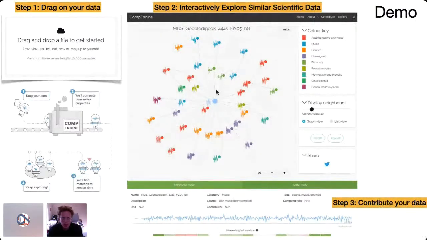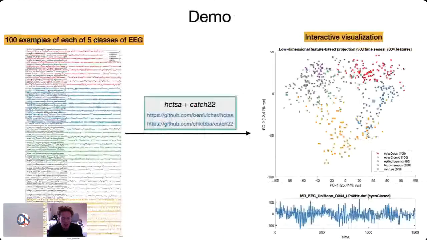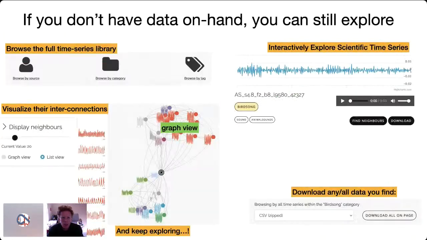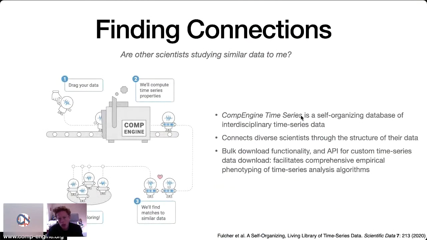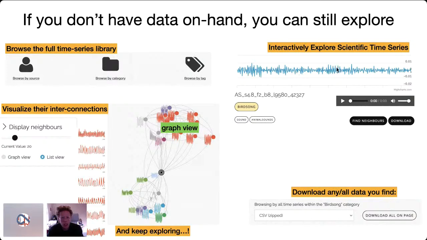Okay, so this is the type of visualization you end up getting. As a graph view, you can view the neighbors as a list. You can listen. Every time series is listenable, converts it to audio. This is my favorite feature, even though it's not really scientifically useful. But given time, I might skip that, but I encourage you to have a play with that. Even if you don't have a time series to drag on, you can press the explore mode and just look through the whole tool. All of these time series you can zoom in on, move around.